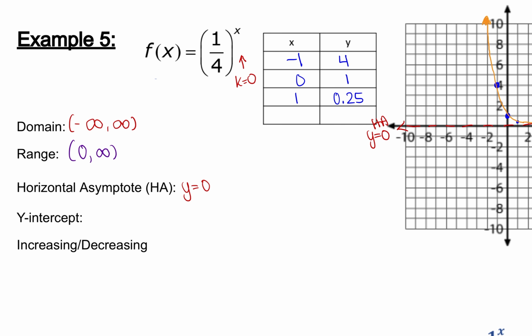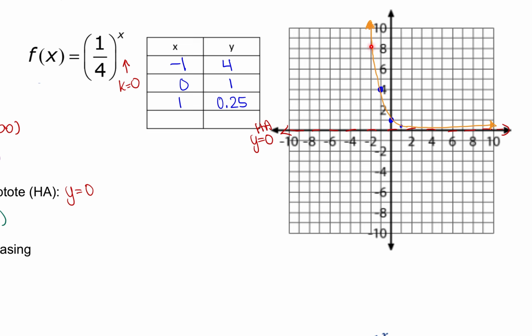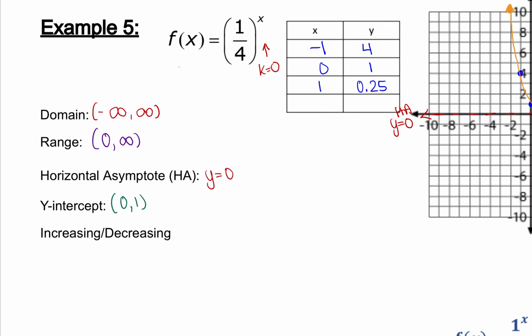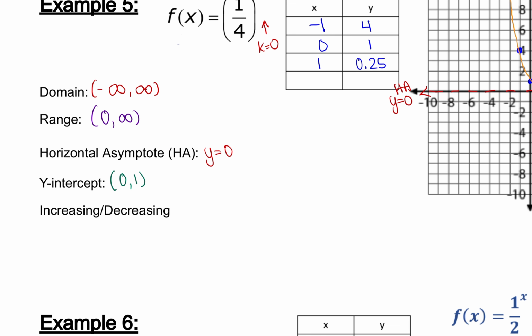Okay, now for the y-intercept, we have it located at 0, 1, and whether it's increasing or decreasing is based on the following. So as I go further and further to the right-hand side, what do I notice for the y values of my graph? Well, I notice that the y values are decreasing. They're getting smaller and smaller as I go towards the right-hand side. Hence, I have a decreasing function. Let's go ahead and circle that. Decreasing. All right, let's move on to the next question.